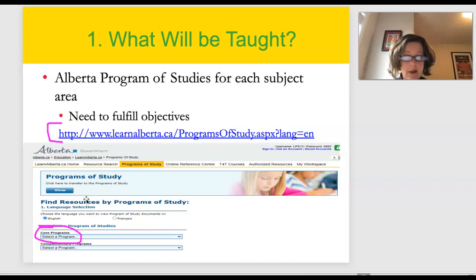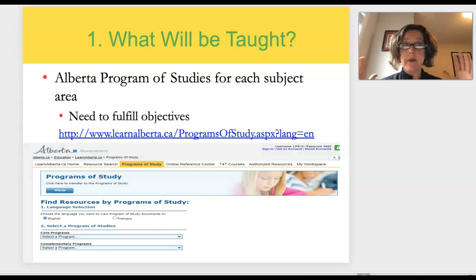So I'm going to have you just do that so you get a sense that this is your overall guiding document. It's not just every teacher for himself or herself. It's definitely you have some particular outcomes to look at. So stop, have a look through that, and then we'll continue on.